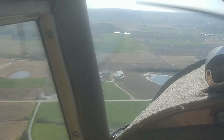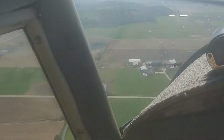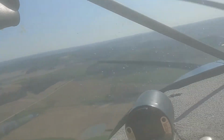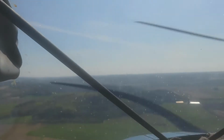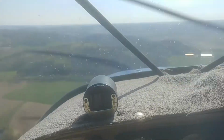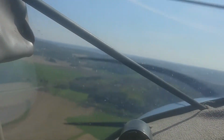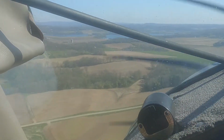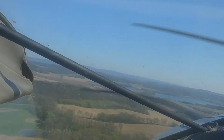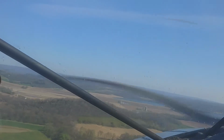I'm turning. I'm now what we call left base. Now to keep her maintained a little bit, I'm going to give her a little flap. I just pulled the flap lever. Now I've got to retrim it. Okay. All right. Roxbury traffic, Piper Tri-Pacer 2172 Alpha, turning final for 36 Roxbury. Now, I'm going to try and maintain my 80 miles an hour on final.